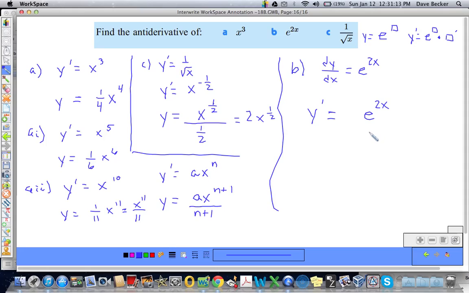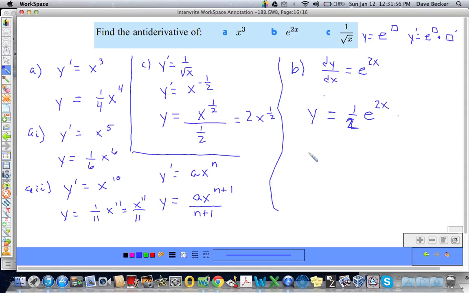Okay. So then, if I take the derivative of this, remember, I'm trying to take the derivative of this and end up here. If I take the derivative of this, I have to multiply by the derivative of 2x. So that would be times 2, right? But I can't have a 2 in front, I need a 1 in front. So I need something in front of here that compensates for multiplying by 2. And that would be 1/2. Now I'm going to erase this 2 here. So the antiderivative of e to the 2x, oh, I don't know why I have y prime here, this is y, sorry about that, is 1/2 e to the 2x.